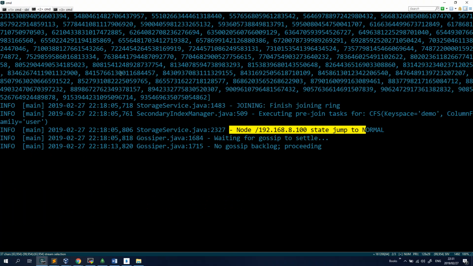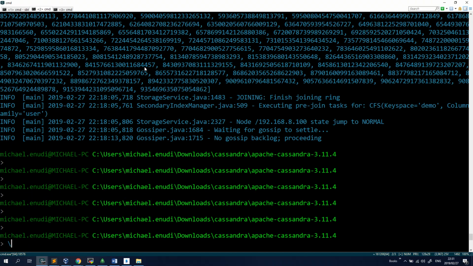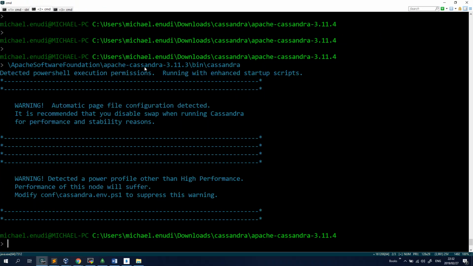So one thing I'm going to do right here is kill this server. It's been fun, and I'm going to start the other server that I am running, Apache Cassandra. It already has data inside of it.